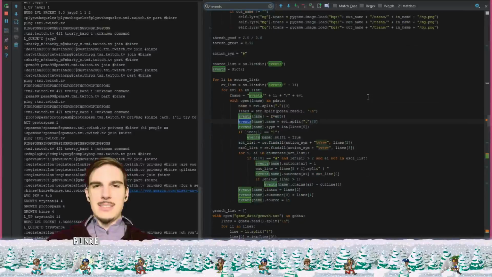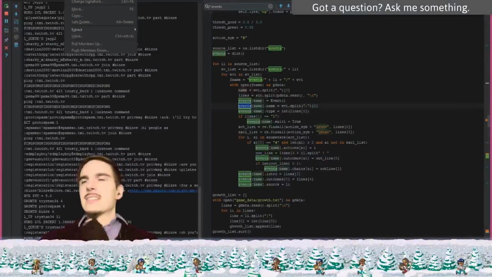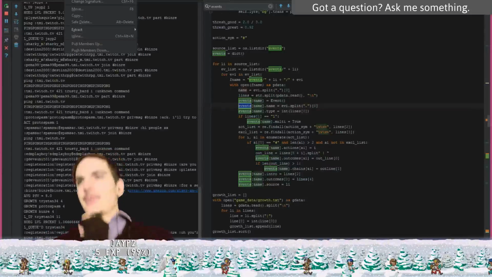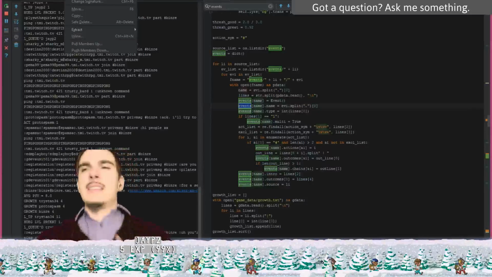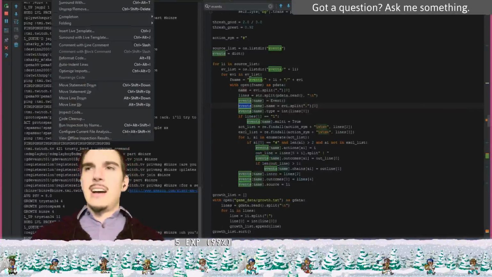So I don't know. Is there a quick way I can just do that? This editor is, sorry, I zoned out of chat for a second, but the editor is PyCharm. I switched over to it just recently.